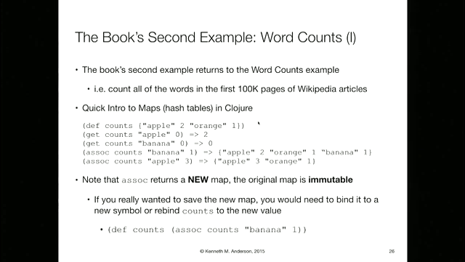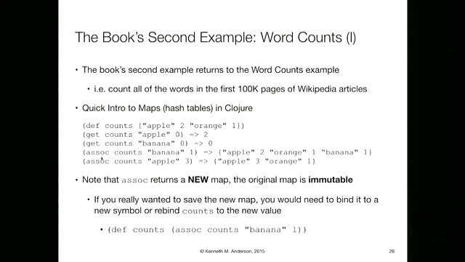So now if I want to, I can call get, and get is the function that will reach into a map and pull back out the value for the key. So the syntax of this is the get function, the map I'm operating on, the key I'm interested in, and then this one here is an optional value which says, if you don't find the key, here's the value I want you to return. So it's a default value. And it doesn't actually change the hash table. It won't actually stick Apple 0 in there. It's just if Apple's not found, it returns 0. But Apple is in this map, and so we'll get 2. But banana, you can see, is not in the map, and so we'll get back the default value, 0.